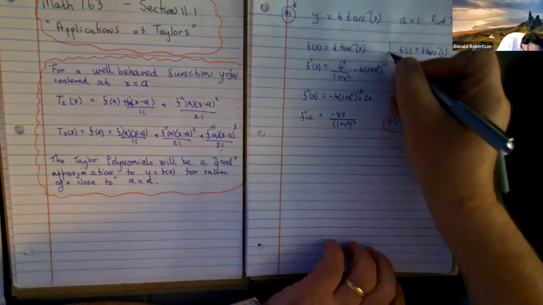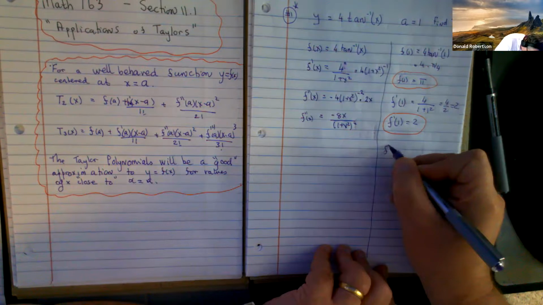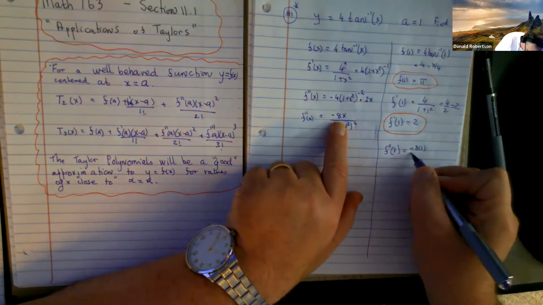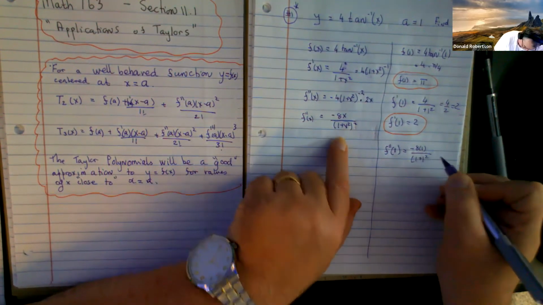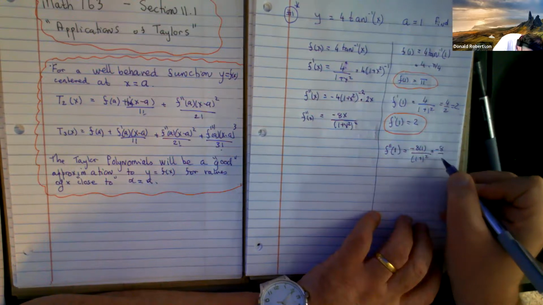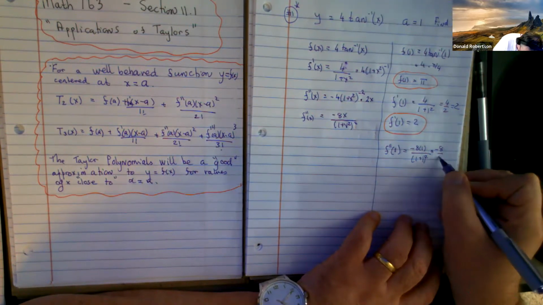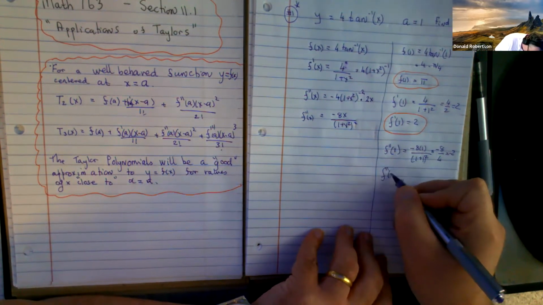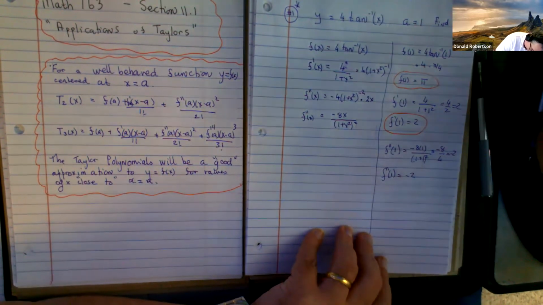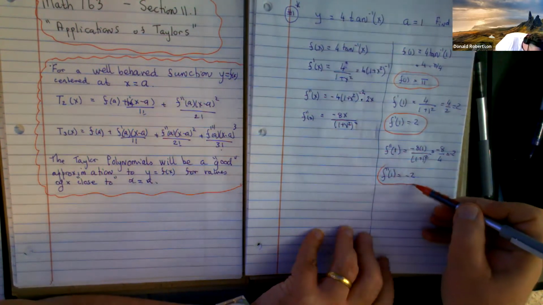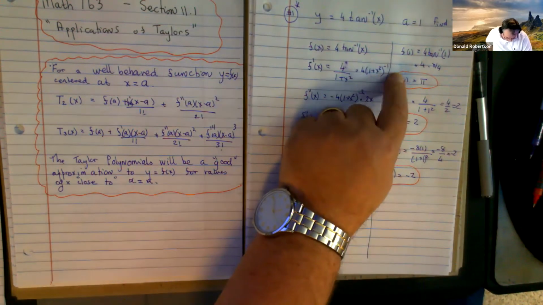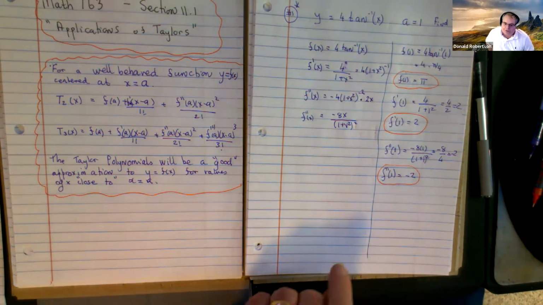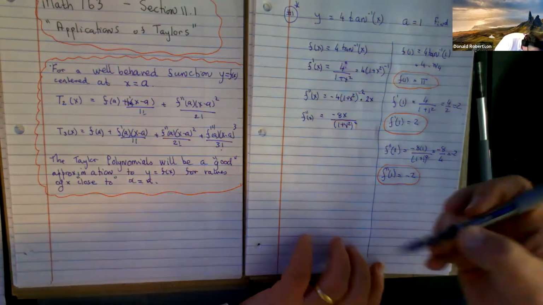What I'm going to do here, because a little separation might help, I'm going to find the value of the second derivative at 1. It's going to be negative 8 times 1, and on the bottom, 1 plus 1 squared, which is what? Negative 8 on the top, 2 squared, which is 4 on the bottom, and the answer is negative 2. So our second derivative at 1 is negative 2. So we've got the value of the function at 1, the first derivative at 1, and now the second derivative at 1. And we only need one more, which is the third derivative, and we'll be done.